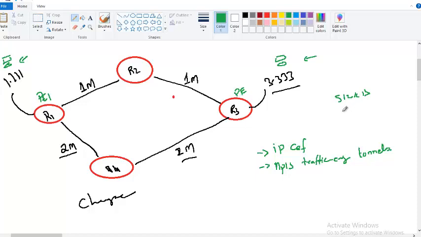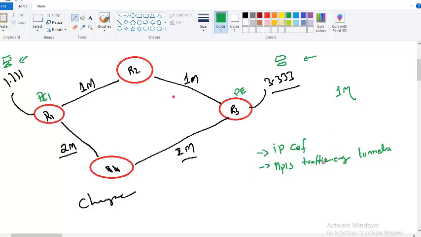It's up to you. Just, for example, let's make it 1 meg, so that it will be easy for me to write. I don't want to write 512 KB, 1 meg is easy.